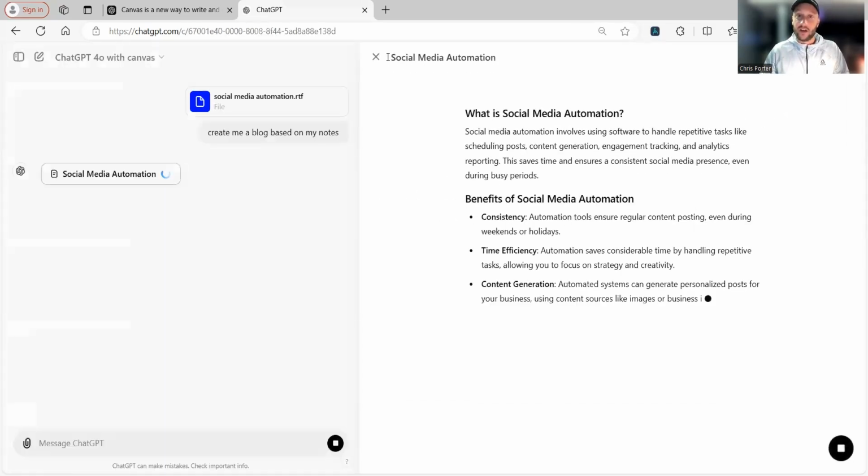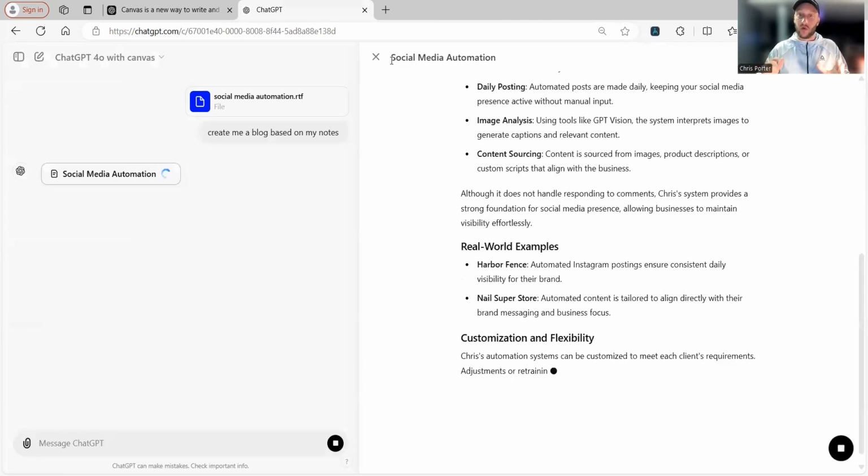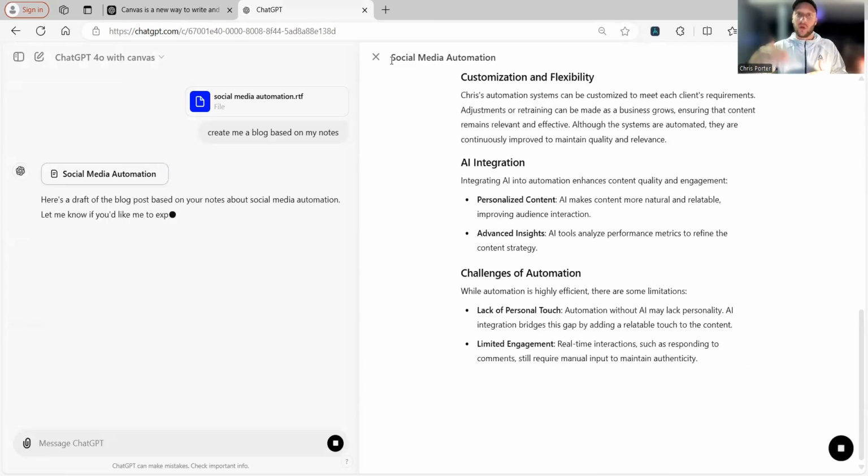So now you're going to see here, ChatGPT just completely transformed. It doesn't look like it used to, right? So on the right, it's using Canvas. Or I guess if I use this hand, it'd probably be the right. This is my left hand. But on this side, it's using Canvas. And on this side, it's using the regular ChatGPT interface that we're used to already, right? So Canvas is super cool.